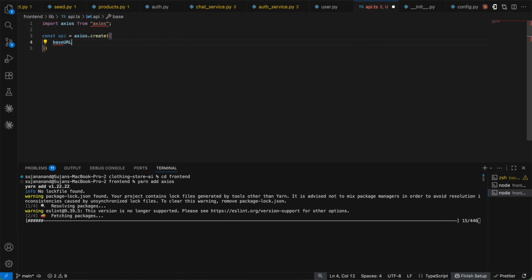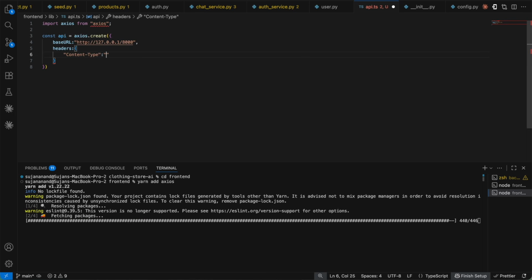I'm not sure why it got stuck in between. So it's going to be http://127.0.0.1:8000. That's where your FastAPI is going to run. Next, your headers is going to be content type application/JSON.